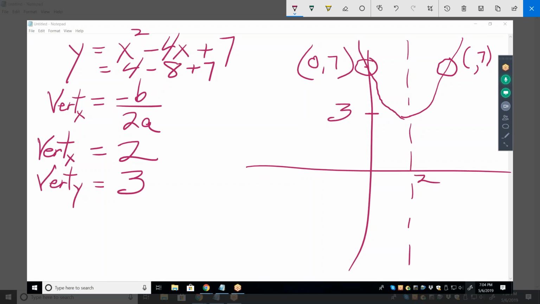And then the next x-value would be 4, right? It's the same, because it's symmetrical, this distance is the same as this distance. And that's 2. So this has to be 2, which makes that 4. So there's our 3 points: 2, 3 is the vertex, and those 2 points there. That's always going to be the best way to get your 3 points when you're dealing with a parabola that does not cross the x-axis. It's absolutely the easiest way to get those other 2 points.